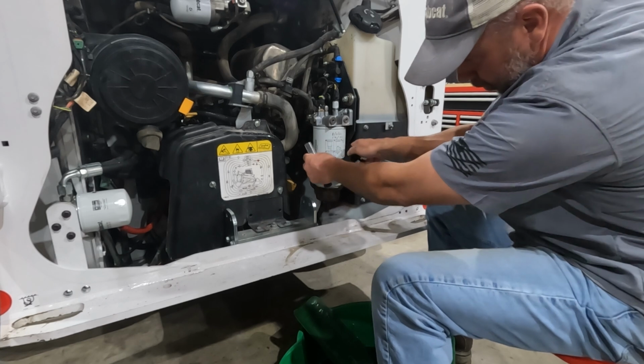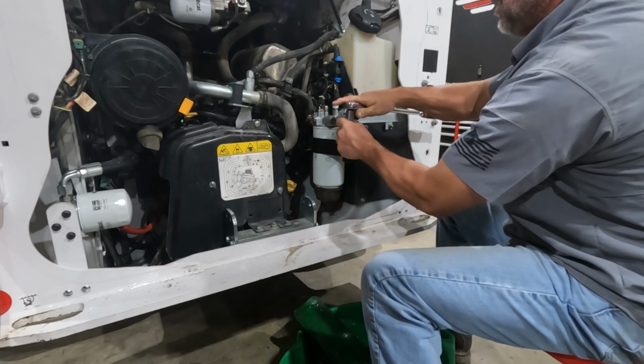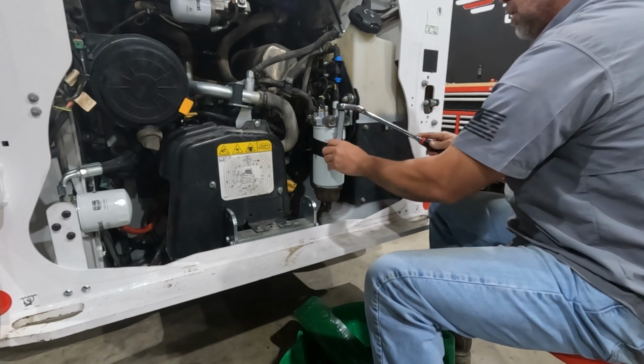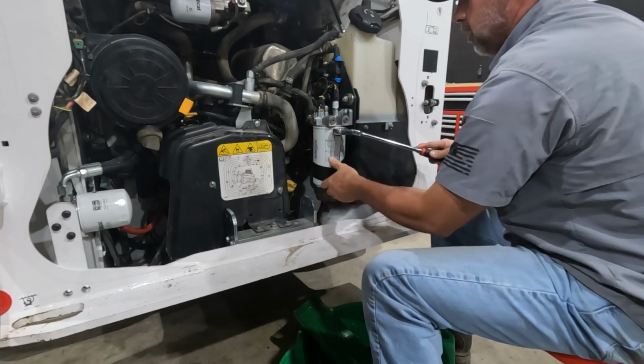So now that we got that loose, what we can do is just come up here on the main filter and use this strap as well. I promise you, you want to get a filter strap for these, especially on the excavators.